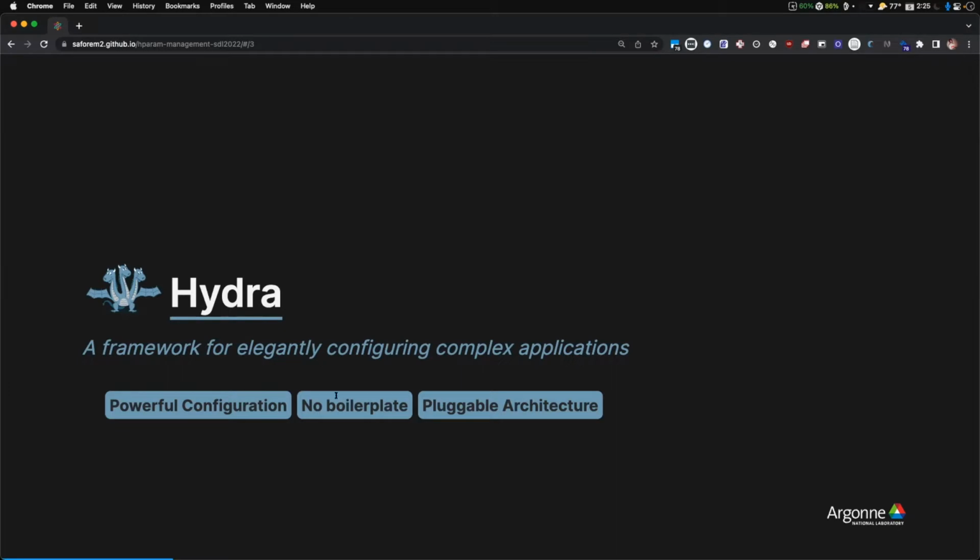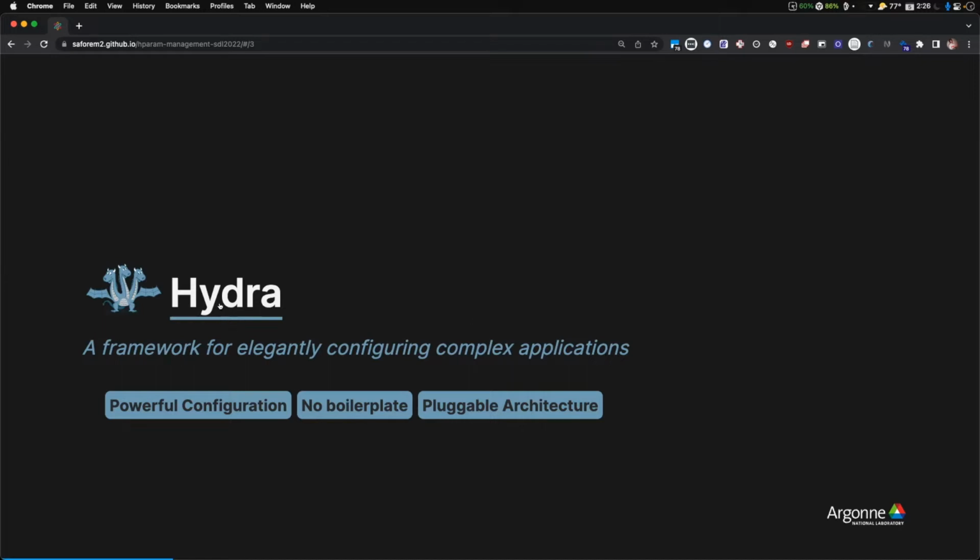One of the main reasons is that it's very low boilerplate, so you don't have to repeat yourself and implement a lot of basic functions to get some minimal functionality. It's also designed to be extensible, so it's very easy to build on top of it, build new integrations, and customize it for your specific use case.